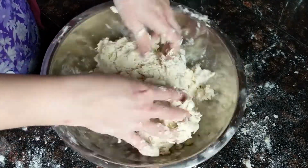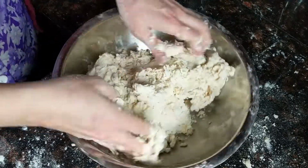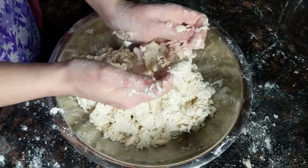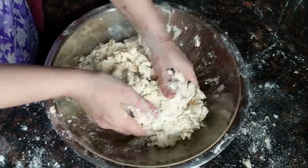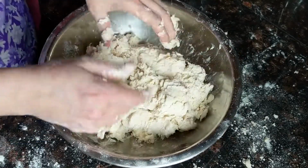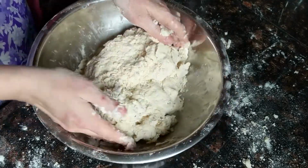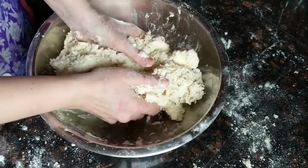Cool. Now, something really important to keep in mind when you're making pie crust is you need to let it rest in the fridge for like at least an hour. And during that time, the flour is gonna hydrate with all that water you put in there. So when you put it in the fridge, it's gonna be drier than when it comes out. So if it still seems a little dry to you, it's probably all right.